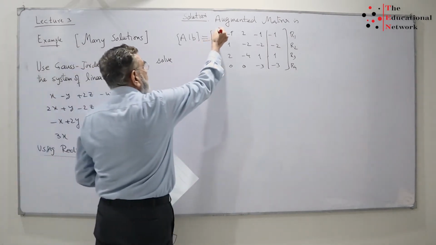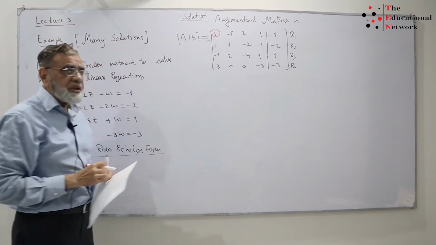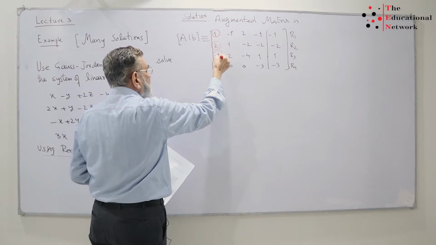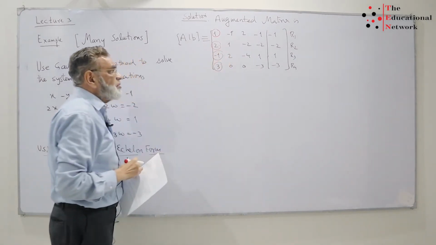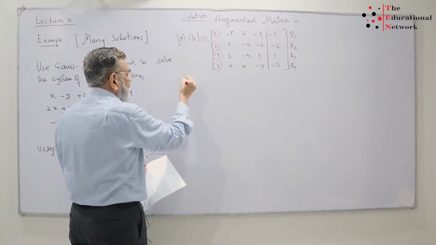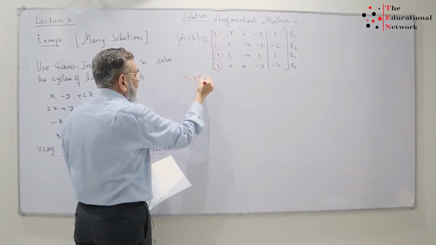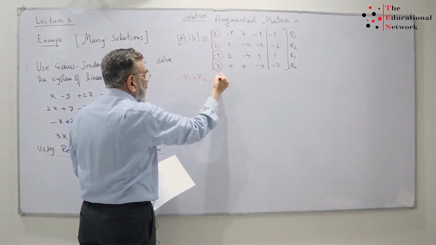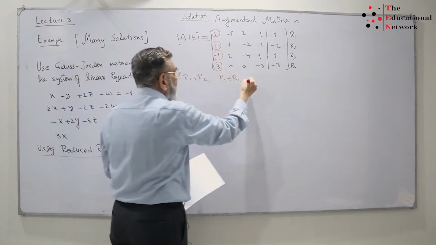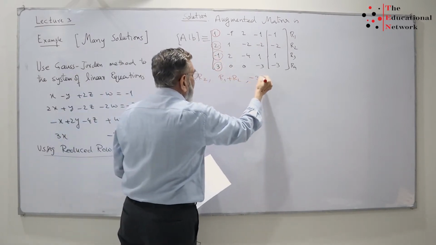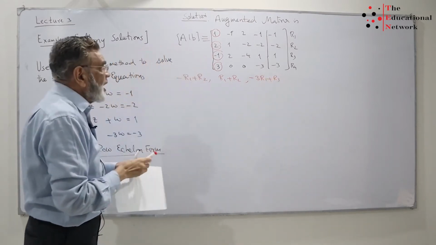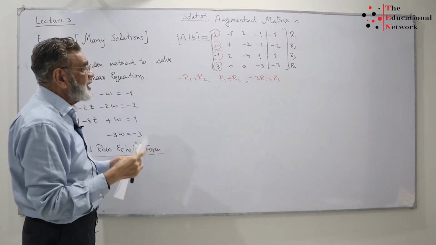So starting from 1 is okay. I don't need to make any row operation to bring here 1. So next, I want to make this one 0, I want to make this one 0, and I want to make this one 0. For this, we use the row operations. The first row we multiply by -1, minus R1 plus R2. So that makes this one 0. Here we just add R1 and R2. That will make this value equal to 0. Then the third one, I multiply by -3, R1 plus R3. That will give me the first column, all the values other than the leading entry, equal to 0.